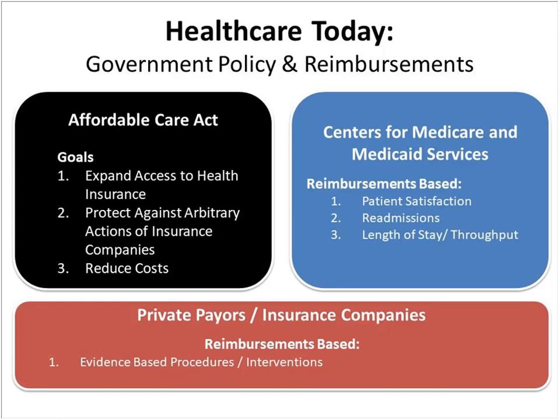And so what you're finding is that hospitals and nurses are trying to work together to find the best way to care for patients, to make them healthy when they leave so they're not able to come back. The other thing that will be a ding in the hospital setting is length of stay, and throughput becomes also a major factor. If you have a procedure, you're only allowed to be there so long. If you're there longer than that, then the reimbursement isn't the same. So hospitals and nurses are very focused on length of stay as well as throughput. They don't want people staying in the bed longer than they should, because the more people in beds, the fewer people that can be cared for as they come in, and so they become turnaways.